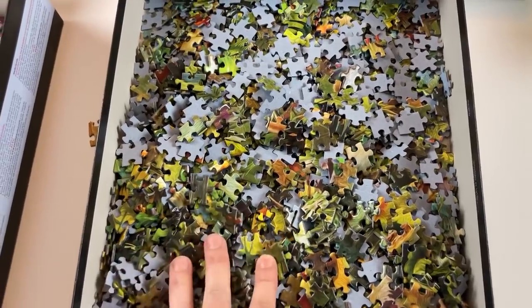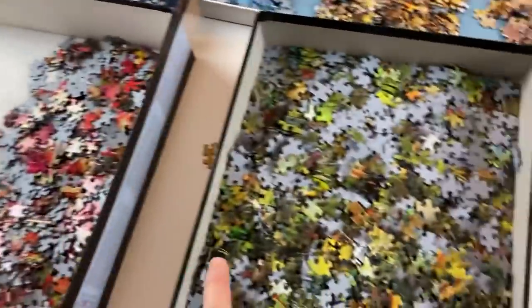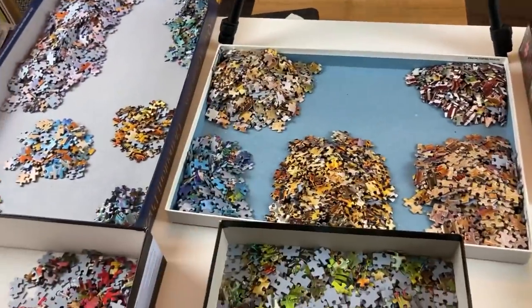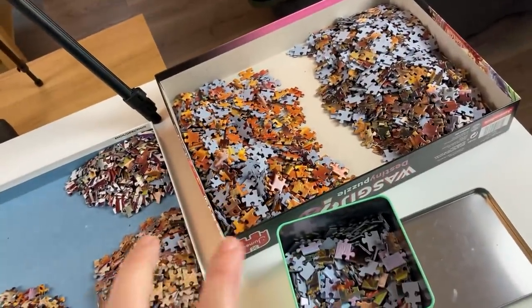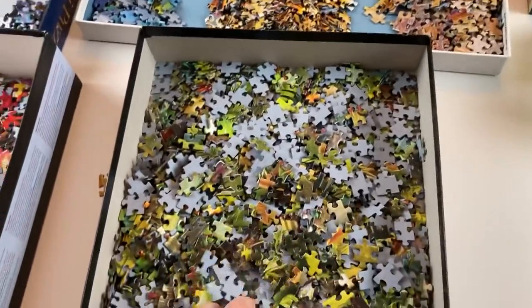Green I'm going to be doing last, and this is definitely going to need a resort. I think these larger piles, those two in particular, and this one, not so much those, they're not so big, but definitely those three, they're going to need resorts, and I'm going to be approaching those last because once I have tackled all these piles, I'm going to be familiar enough with the puzzle to be able to spot what these pieces are when I come to them. I'll be able to say, oh yeah, that's a couch piece, or oh yeah, that's a lion piece, or whatever.